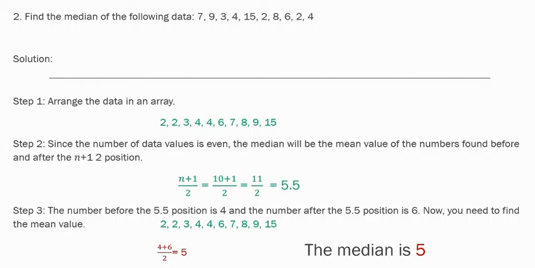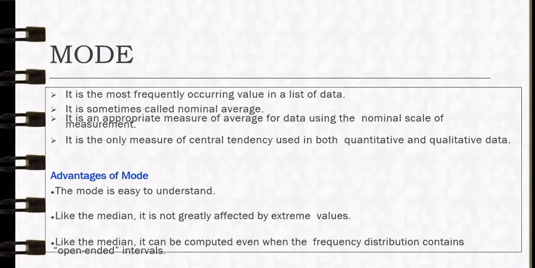Let's say there are 56 values. How do you identify the median? So we have 56 plus 1, divided by 2. You count, and that will be the location of the median. But anyway, if we can easily identify the 2 middlemost values, you add them and divide by 2. That will give you 5. So the median is 5 in example number 2.